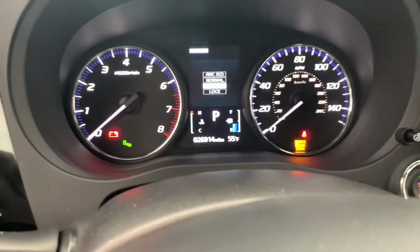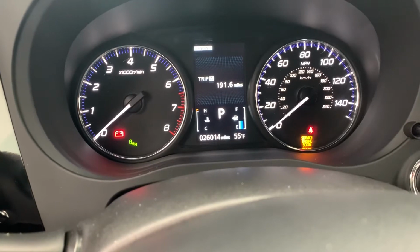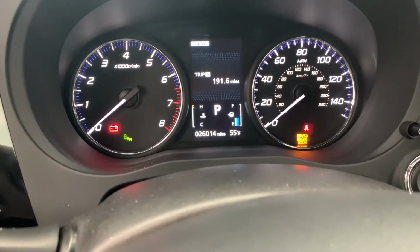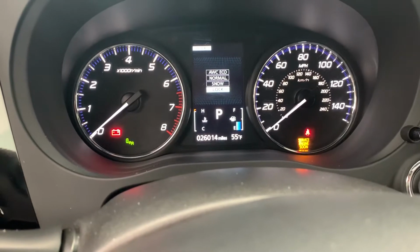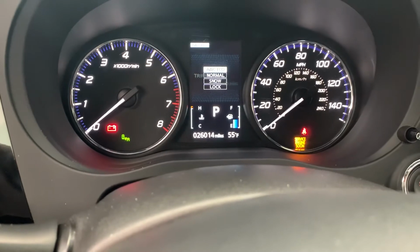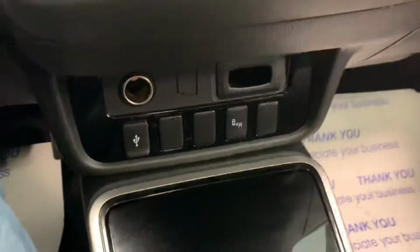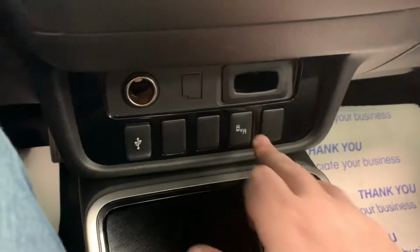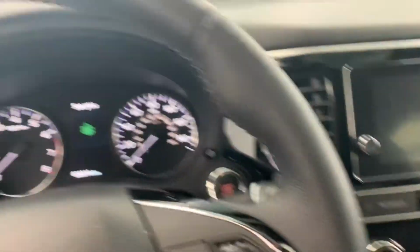So it does have those different settings. Snow setting is kind of like a limited slip diff, in case you are in an icy situation, or there's snow on the ground, things like that. Or you can just lock it in if it's deep snow. Just remember not to go flying down the road with that, because that will wear out your diffs. Does have lane departure, so there's a button down here for it. What else we got? Oh, sunroof. Yeah, major part of this, sunroof. But beyond that, I think that's it for the inside, guys.